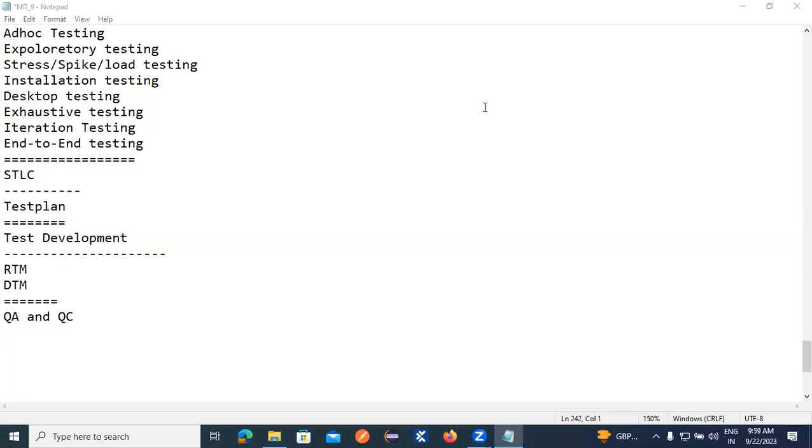Third point: once all the critical and high defects are fixed, what is the application behavior? Fourth point: the application behavior is as per customer expectation once all critical and high defects are fixed. We can exit. Exit means stop the testing. That is what we call exit criteria. Is it clear?